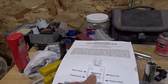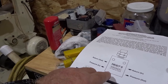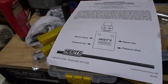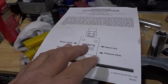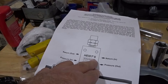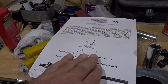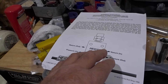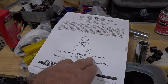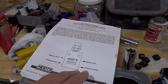I mentioned in the last video that when I put mine in — on my own car, Slytherin, many years ago — I didn't pay much attention to the actual way they tell you to run the lines. There is an in and an out, and depending on how you read it, I saw the Heights logo on the front and wanted that to be legible from the front. The way it is in Slytherin, it's actually reversed. By running the hoses like I did, I had it backwards — pressure in at the bottom and the return line out at the top.